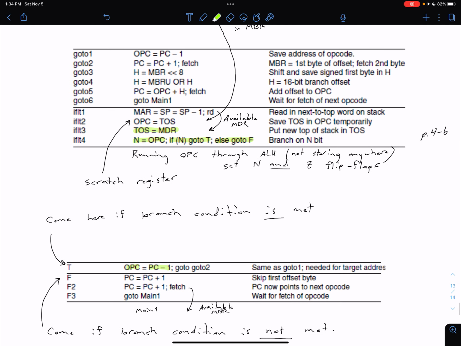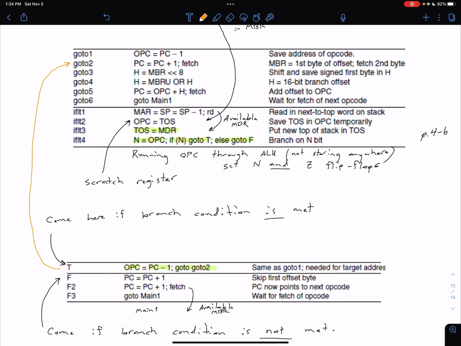So we set our OPC, and here we're using the old PC register the same way we did in our goto instruction. This is holding our old program counter. And the other part of this instruction is now we're just saying goto 2. So from here, and let me do a different color, we're coming back up to go to line 2.